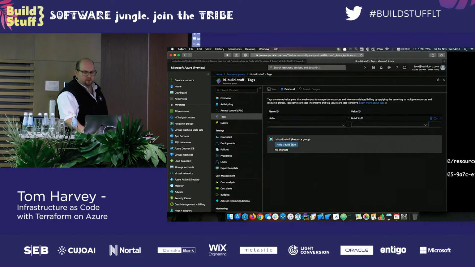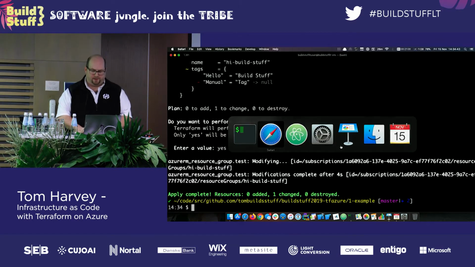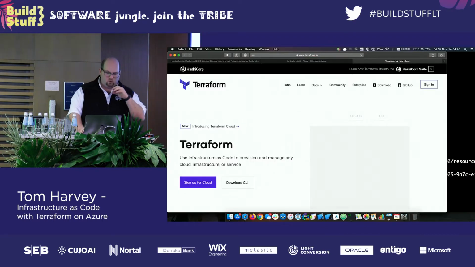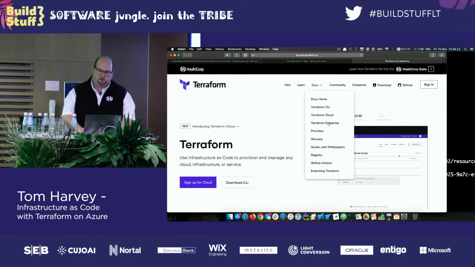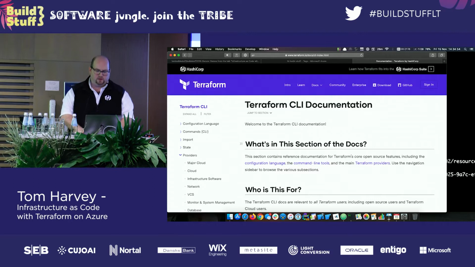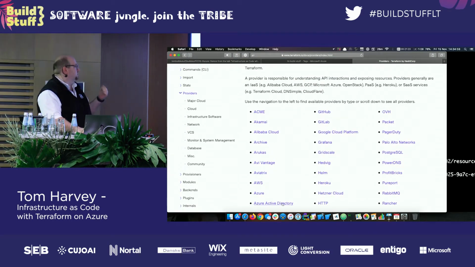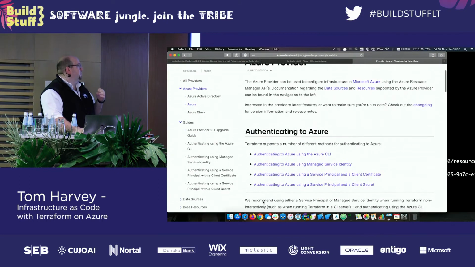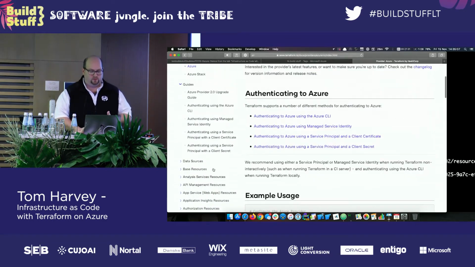So if we click off and back on, there's only one tag left. Cool. So yeah, so that's that. There's then the Terraform documentation itself. So all the documentation for Terraform providers is on terraform.io. So if you go to docs, CLI, and then providers, there's a bunch of providers, as I mentioned. Specifically, this talk is about Azure, so let's go with that one. Yeah, and there's all the resources and things that we support down the left.